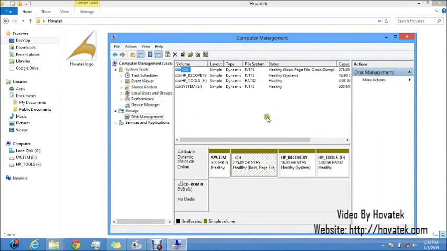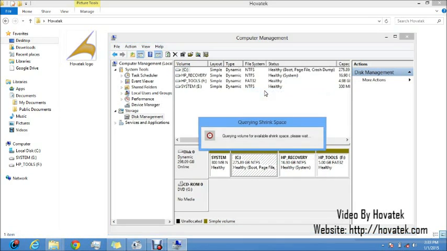Okay, under disk management, you want to select the partition which you wish to shrink from. Now, what I mean by shrink from is you look for a partition you wish to extract or cut out some storage space from, and then assign whatever it is you want to this newly created storage partition. So in this case, I'm picking my C drive. Right click, shrink volume. Wait a few seconds for the query shrink space wizard to run. Now what it is basically doing is it's checking my C drive for available storage space and used space, so it will be able to tell me how much space I can shrink from this C drive.